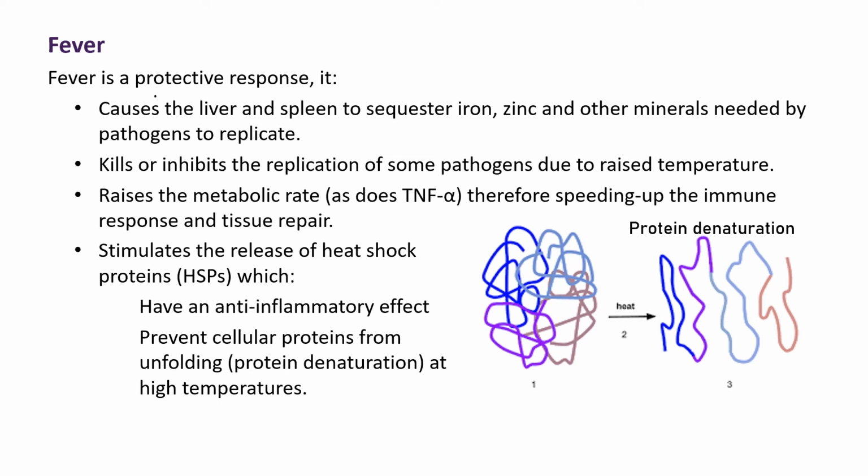And this is what happens when you fry an egg. The proteins in the white of the egg are denaturing. That's why they go white. They're falling apart because of heat. So in high temperatures, heat shock proteins try and protect the proteins from falling apart. If they can't do that, sometimes they will actually trigger the cell to go into apoptosis, to kill itself, because it can't be protected.